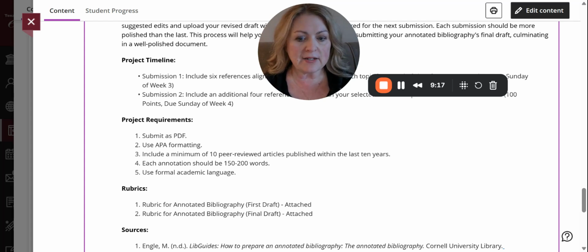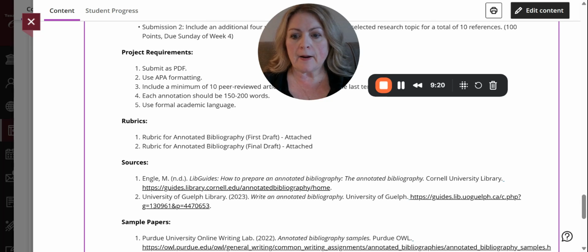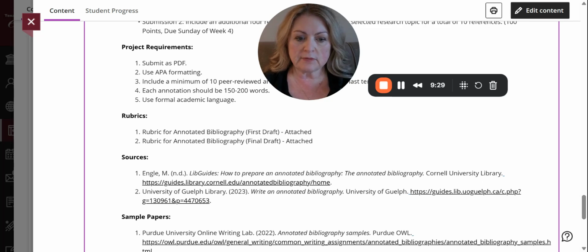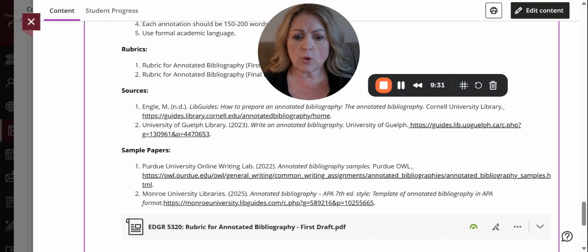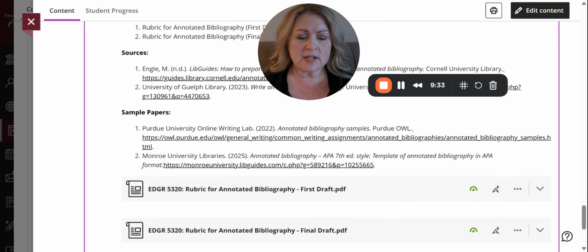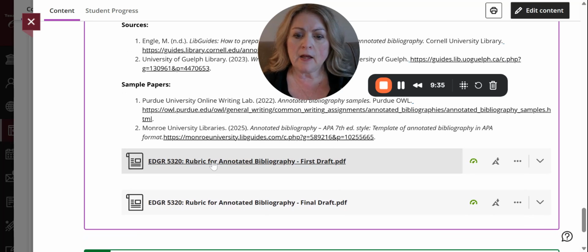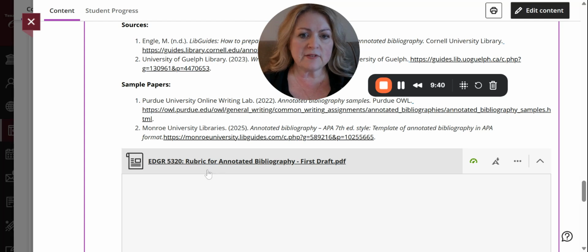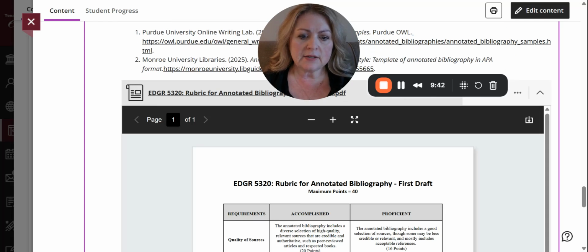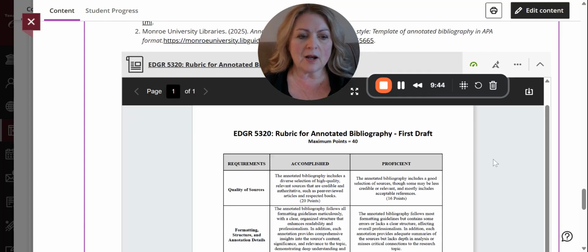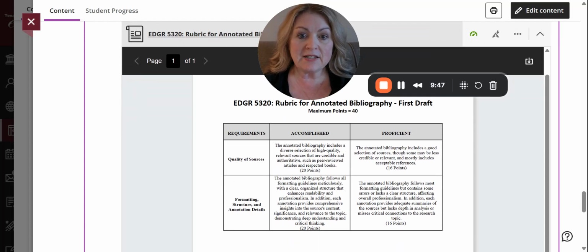Make sure you're using formal academic language. I'm attaching here below the first draft rubric and the final draft rubric. And then, of course, sources, and then here's the sample papers we already talked about. The rubric for the first draft is the rubric that was given to me with the course, and it's a little open-ended, which I think is great for a first draft.